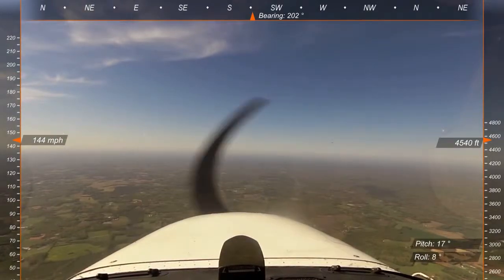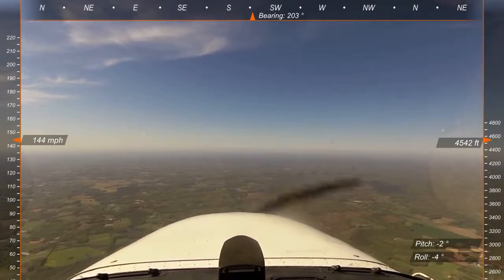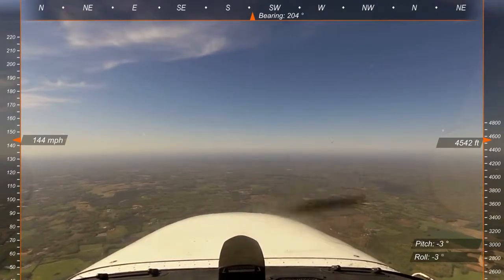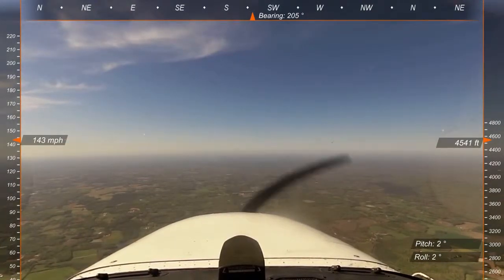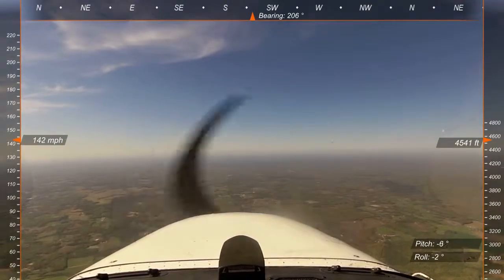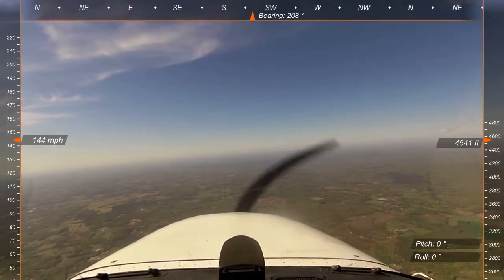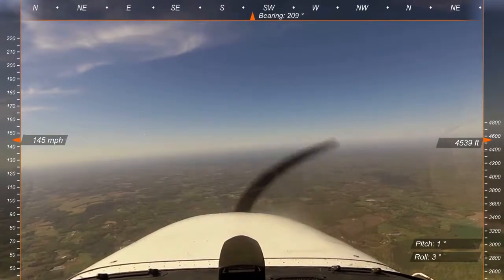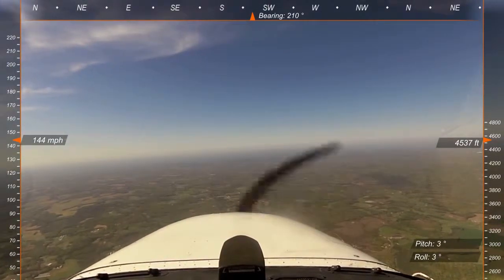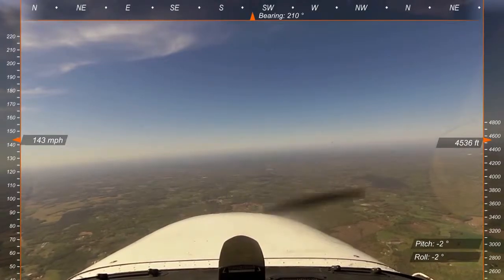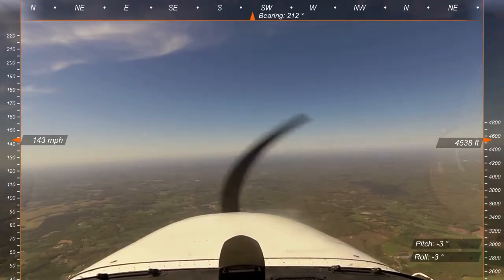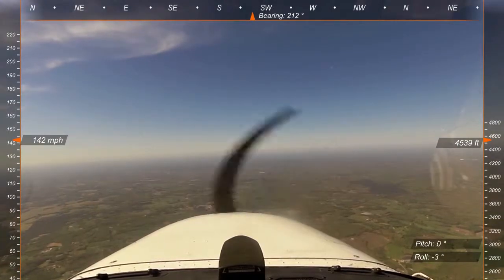All right, so our next heading is going to be 105. Off the 113, off the 106 radial. All right, it's getting ready to flip.